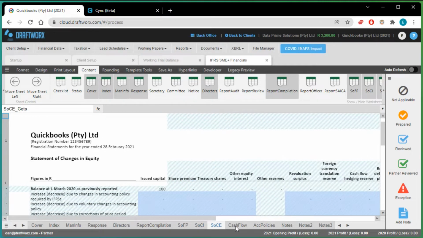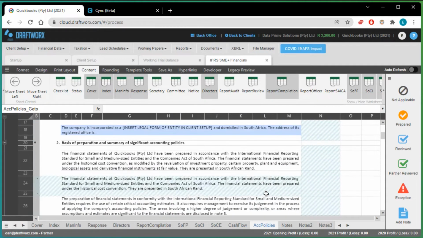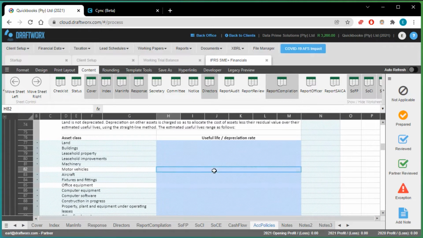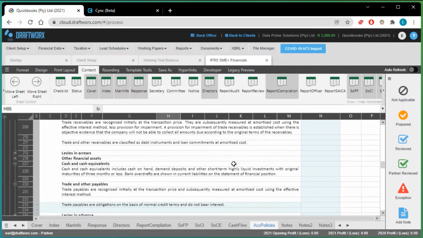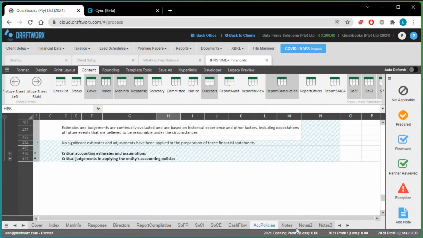We just have to do the off TB stuff. Okay. And all of these would be classified correctly. We can even change a classification if we want. If there's something that should be non-current instead of current assets, we can go and change that. Okay? So that's a fantastic thing. So we just work through our financials. Double check if there's any inputs required, and that's generally denoted by the blue cells.